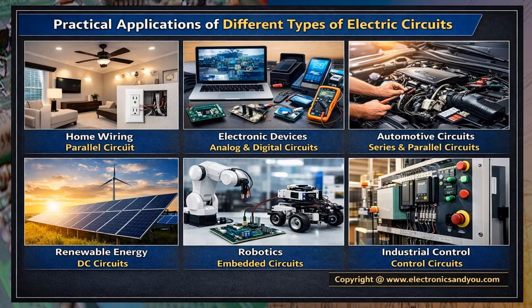Then we have industrial control circuits, like complex operations in the manufacturing industry, mining, controlling the process of manufacturing food, or processing gold, or anything that is undergoing a process in the factory. They use control circuits to control all the processes, motors, and all the equipment that are running the process. So basically this is some of the applications of circuits.